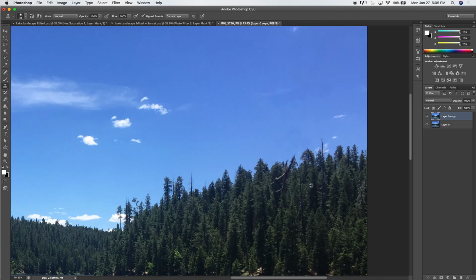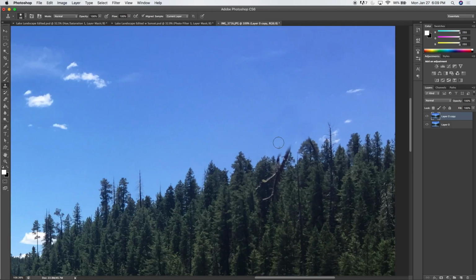And now for the trees, I'm going to zoom in a little bit more and decrease my brush size a little bit more. I'm going to duplicate the sky for these parts right here. And then since that overlaps the tree, and since we have other trees here, I'm simply going to make a selection on this tree and duplicate that over. Just so that looks a little bit natural, and if you mess up, you can always come back in with a different section and clean that up a bit.